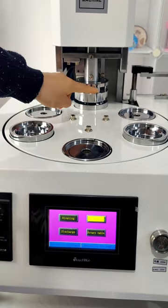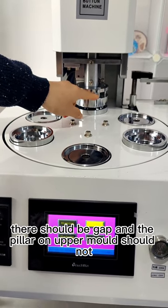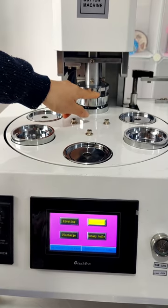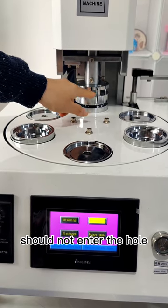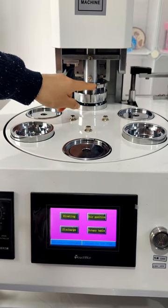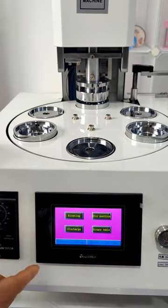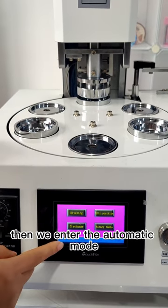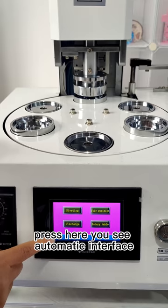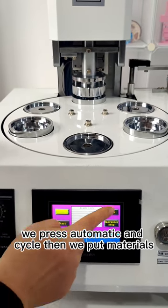Because when we press A mode, there should be a gap and the pillar on upper mode should not enter the hole, I stir the position to make the pillar not align with the hole. Then we enter the automatic mode. Press here, you see the automatic interface. We press automatic and cycle.